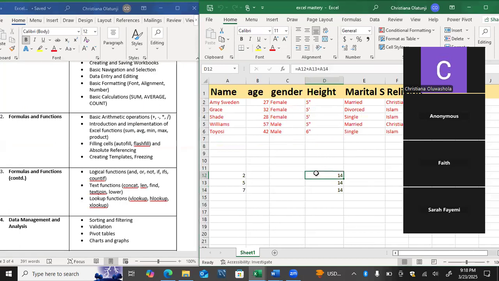Okay, now, last week we did something. We added these figures and we did 3 different approaches to solving this addition. This is one, we'll talk about this today. This is referencing, we'll talk about it today. Then this is another one. This one is a function, that's sum. Then this one, we just enter the figures manually.